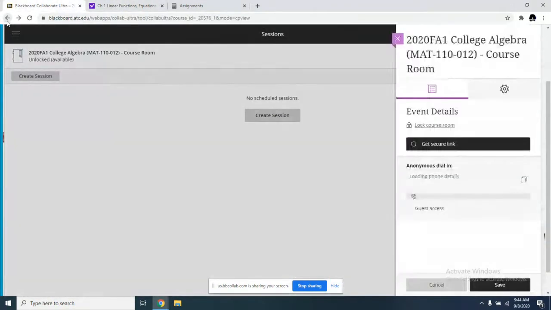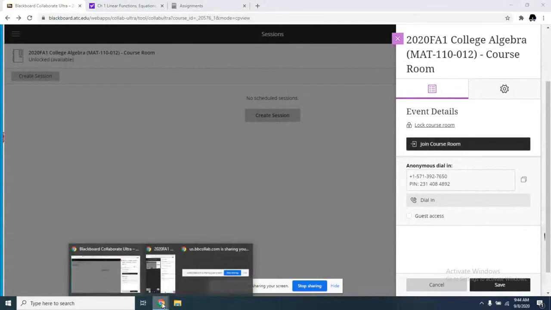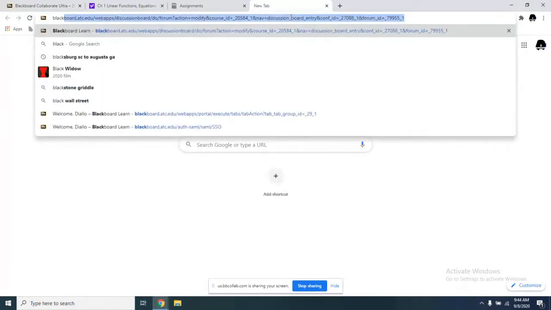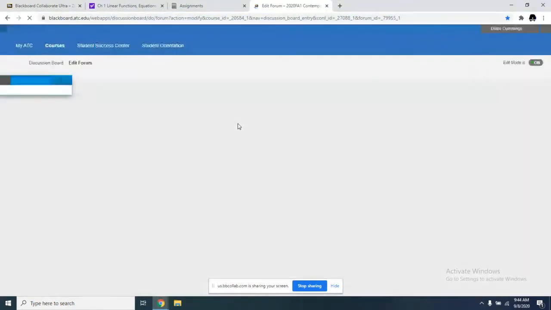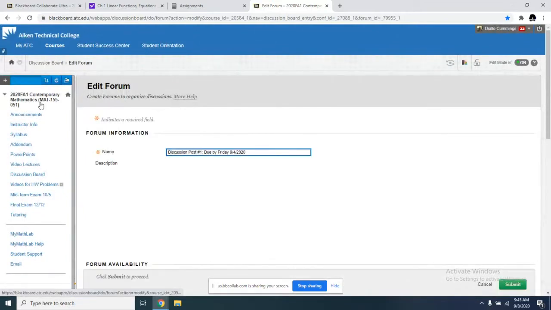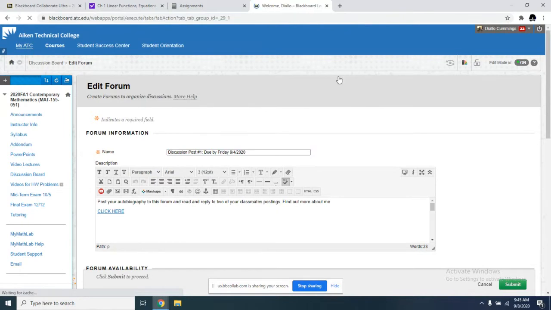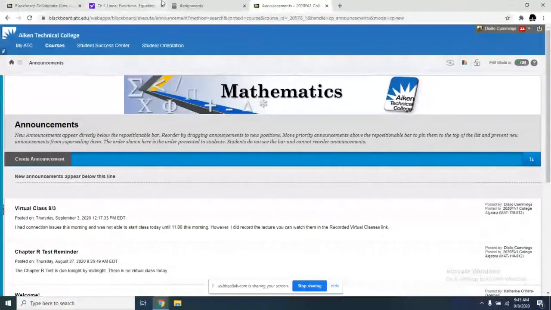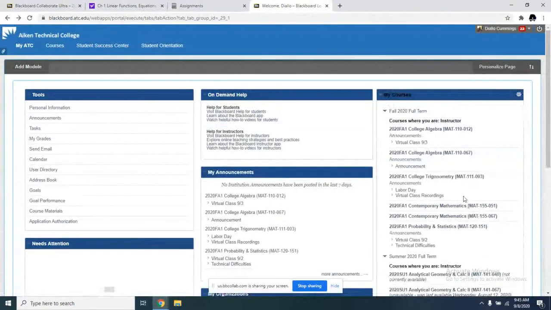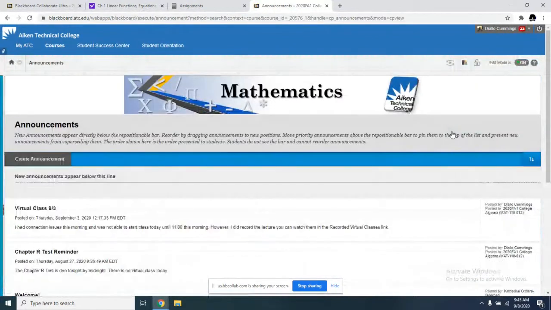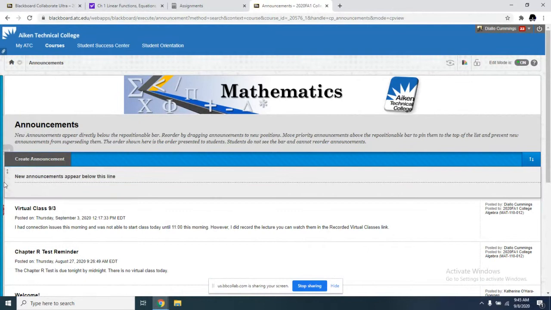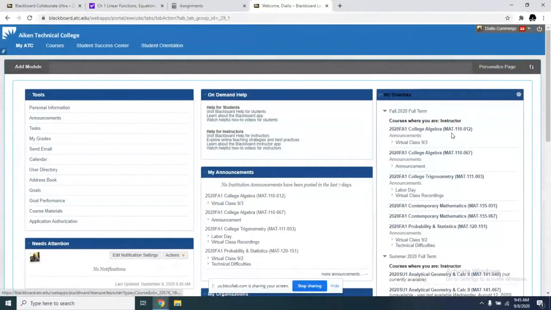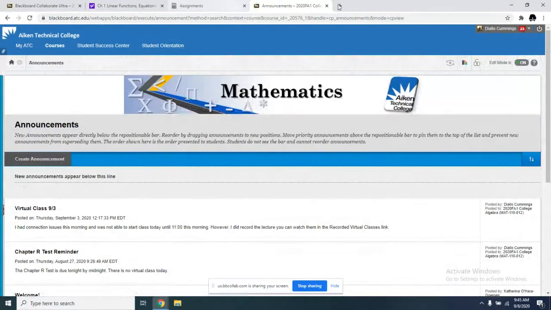I'm going to go back to Blackboard, and I may have to open this up in a new window. It's not actually giving me the links on the side.